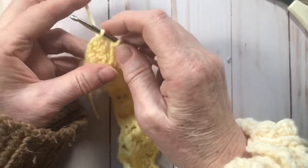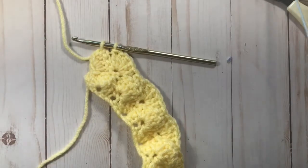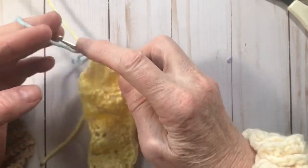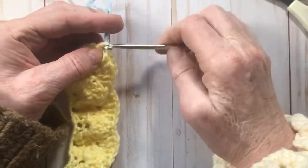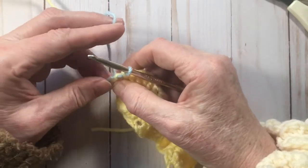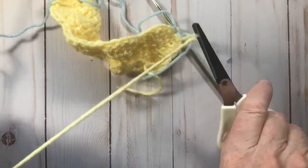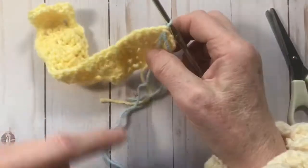Okay, now if you wanted to change a color, this is the time when you want to change your color, is you actually don't complete the entire single crochet. You go in and then you're going to pull through on the new color. I'm not going to do a slip stitch right now, I'm just going to do it quickly for you. So we're going to pull through the new color, and now we have a change of color, and I'll cut this one off, and then that lets me show you how we can change the colors.